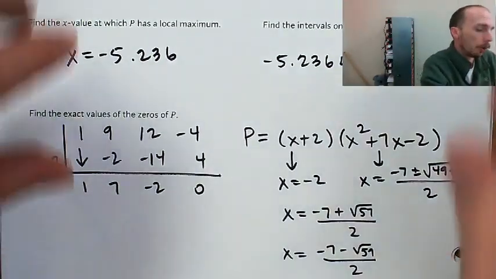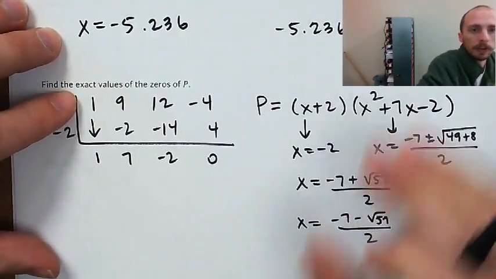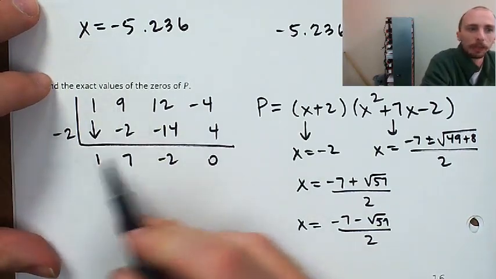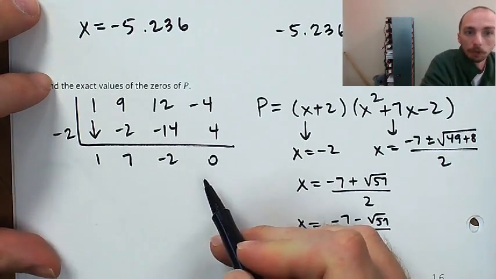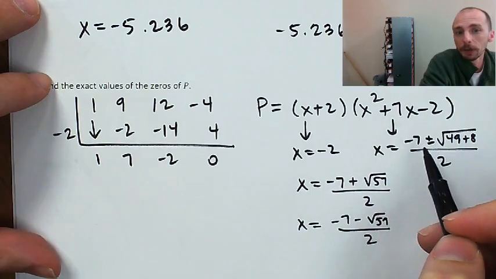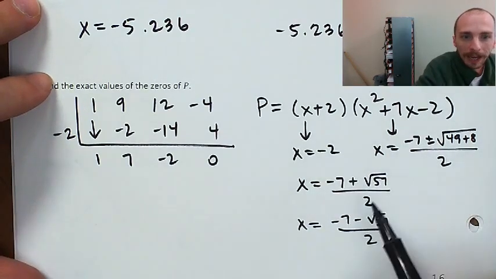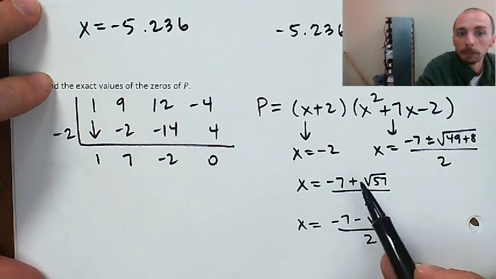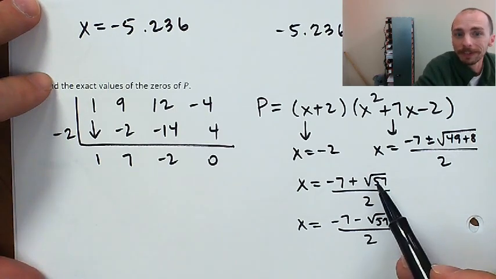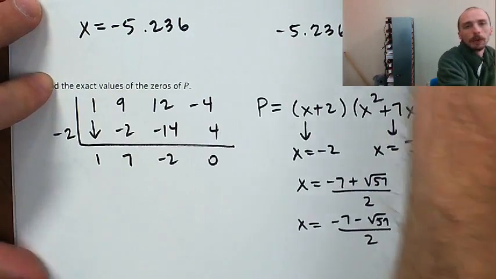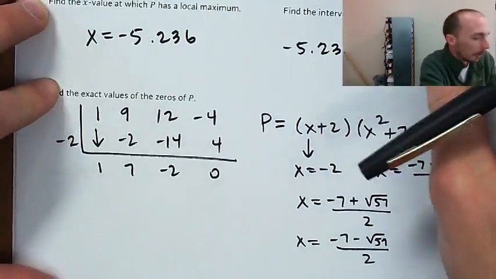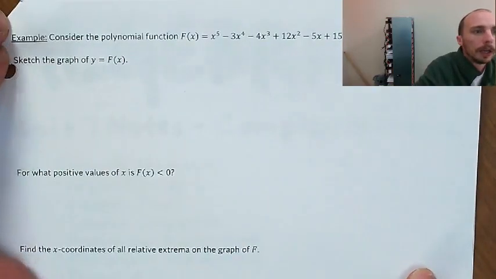So, noticing that we found that one of the zeros was an integer, we could run that through synthetic division, be left with a quadratic, and then that's something I could use the quadratic formula on. And so I got negative 2, the one we already knew about, and those other two are going to be negative 7 plus or minus the square root of 57, all divided by 2. And that's how we would do that if we needed to find the exact value. But the focus of today's lesson was using the calculator, so let's use the calculator, right?